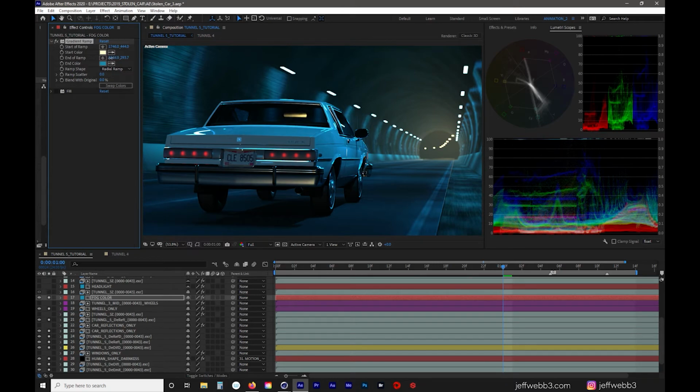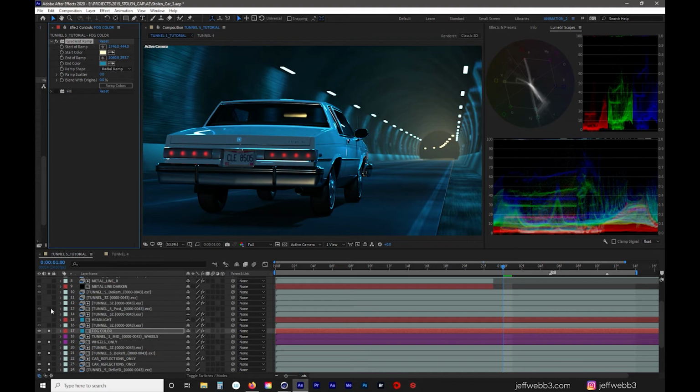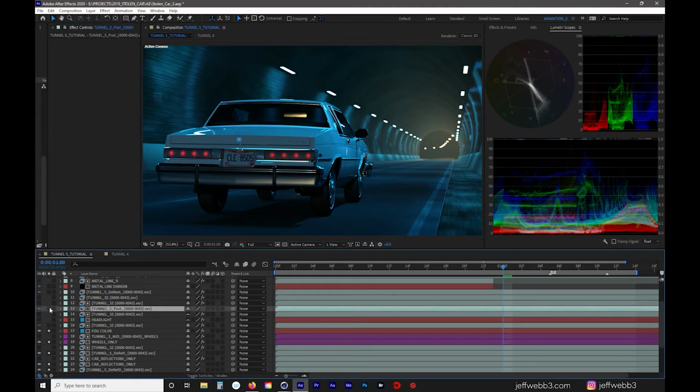Hopefully that gives you a better idea of how that works. I'm just dragging the different areas. And in some ways, I didn't want it to be too extreme. It's really to taste, but that's sort of where I ended up. I wanted you to be able to focus on the car, and I'll just turn on these other layers.